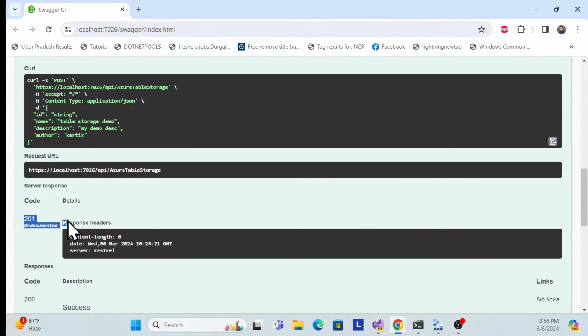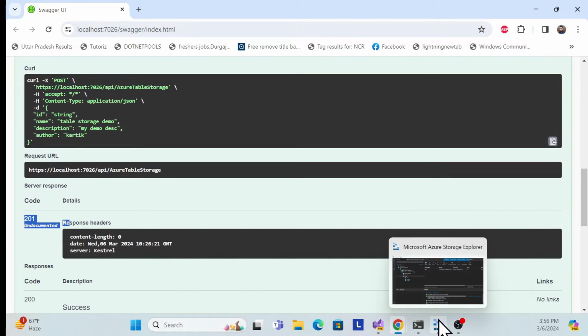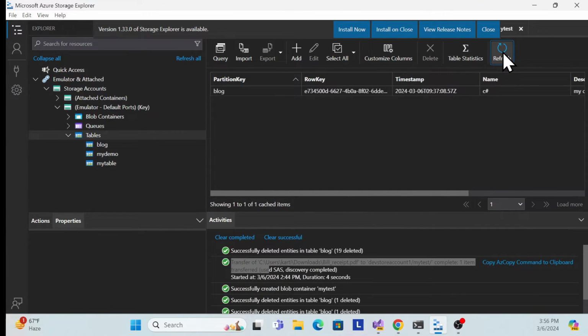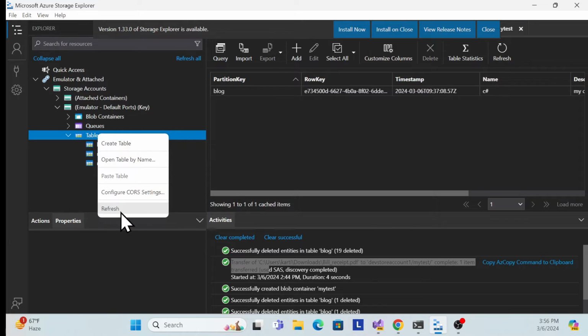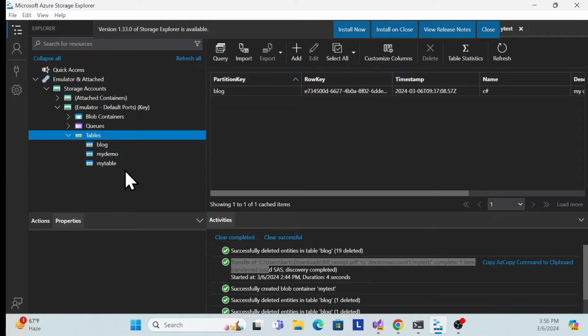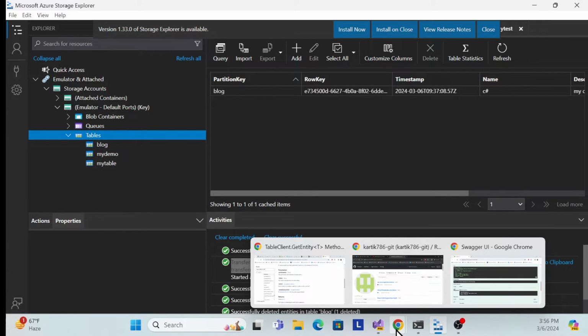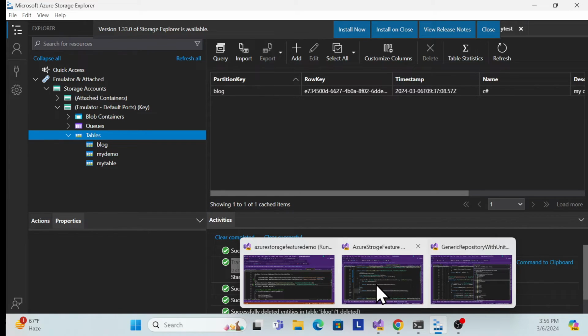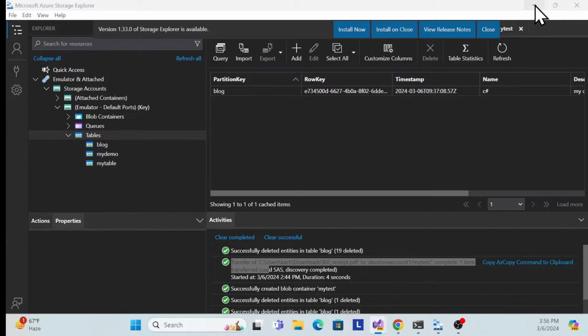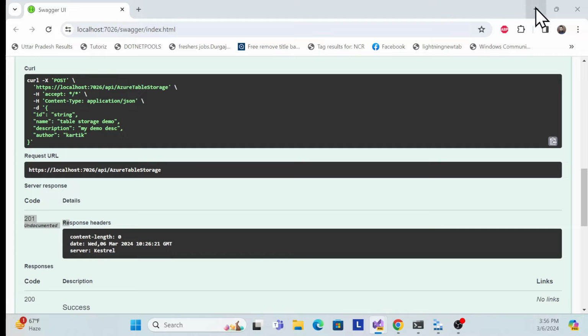It is 201, that means it should be created. Let me check here and refresh the tables. If you refresh the table, no table has been created. That means there is some issue, right? So I simply have to debug and check what the problem is over there.